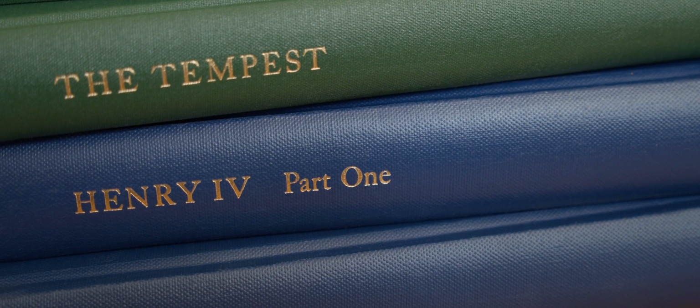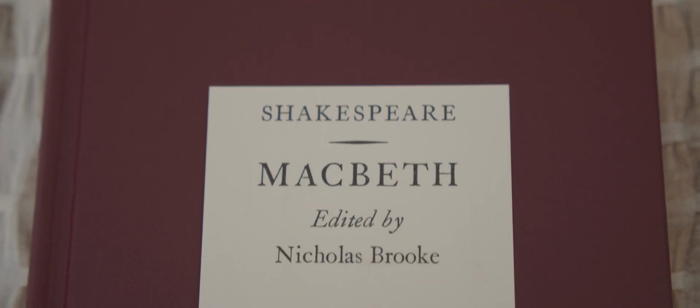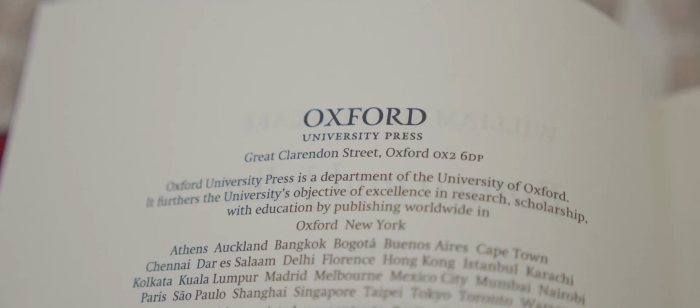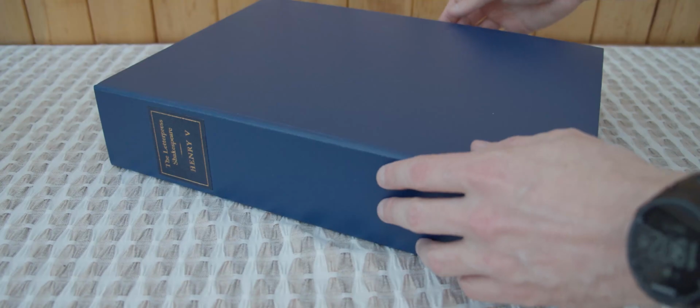The companion volumes are octavo-sized. Each is Smith-sewn and bound in buckram coloured to match the rest of the set. The title is printed on a plain label affixed to the front of the volume and blocked on the spine. The content of these companion volumes is identical to the paperback Oxford Shakespeare editions. It's just been given a new binding and printed on paper to fit the volume.